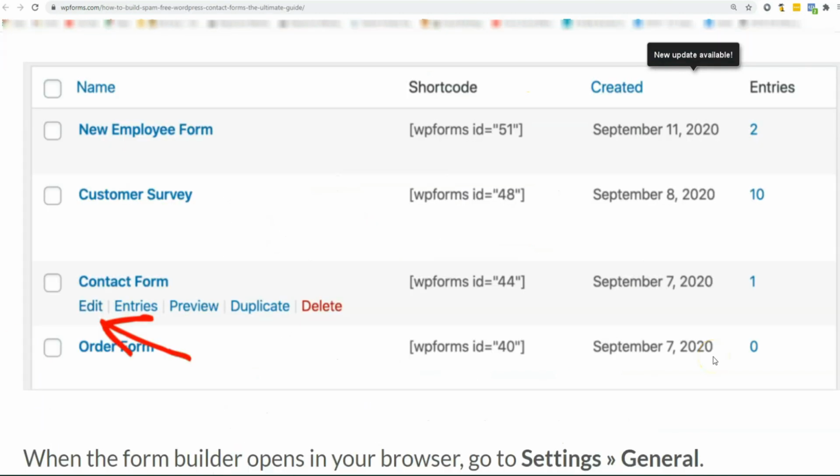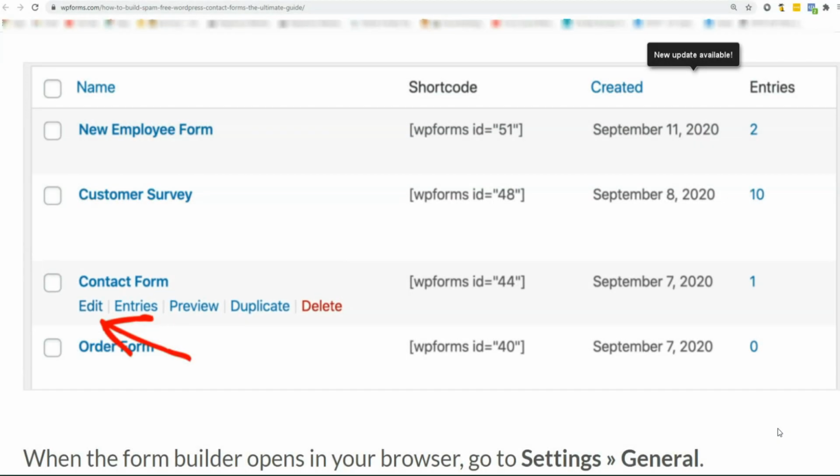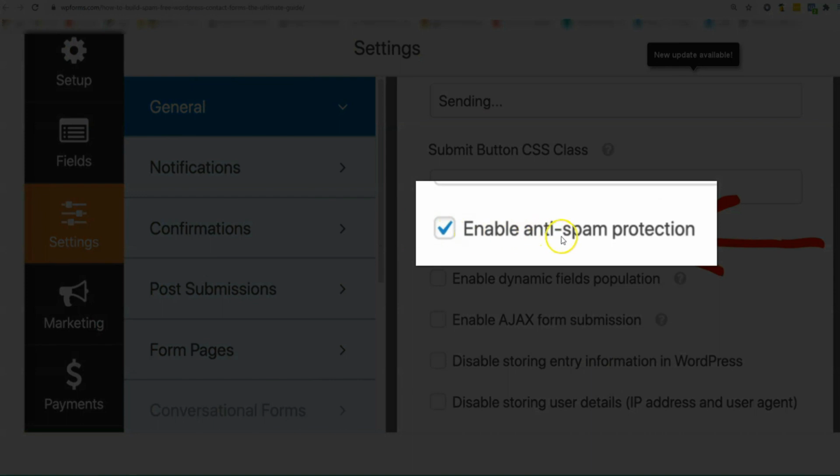Again, our third troubleshooting is for WPForms. So if you have the list of your forms, just edit the contact form that you're trying to configure. Just click edit and enable anti-spam protection.